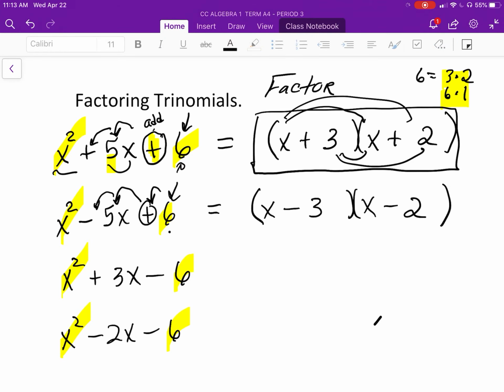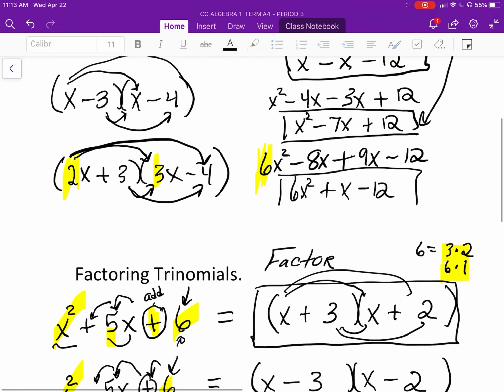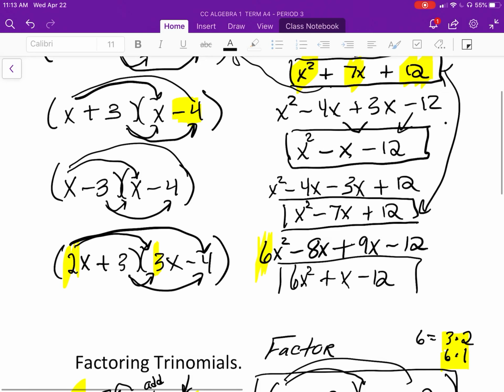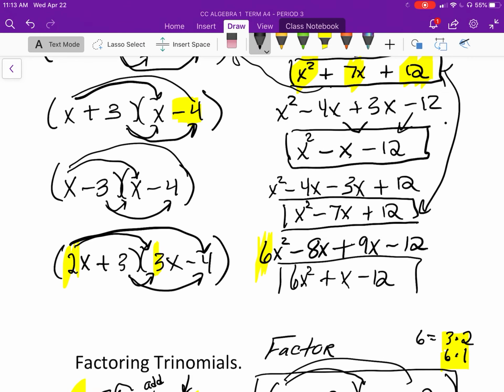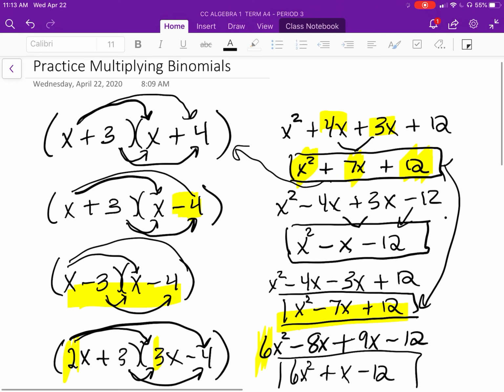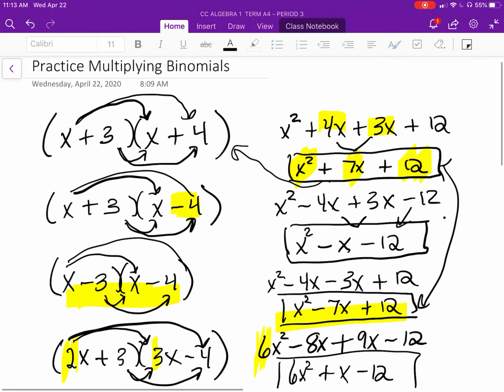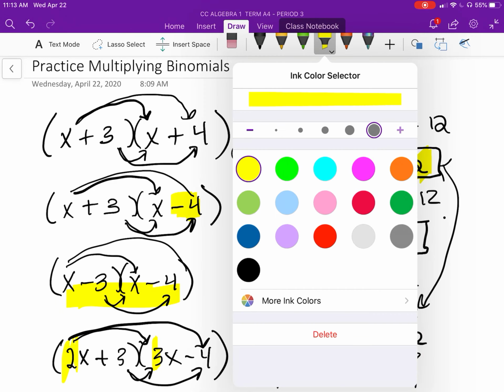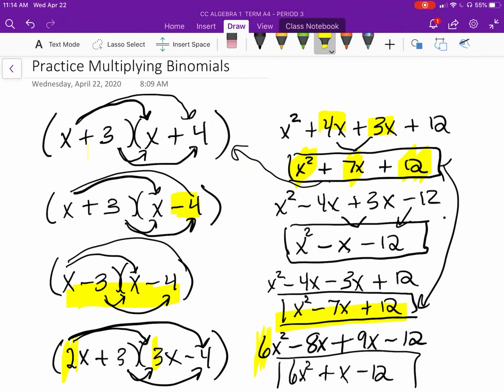And if you remember from the previous video, when we had a minus and a minus, they ended up adding, this example right here. When they were both minuses, we ended up adding in the middle, right, to get negative 7. And then when they were both pluses, which was this one, we added up to get a positive in the middle, right?